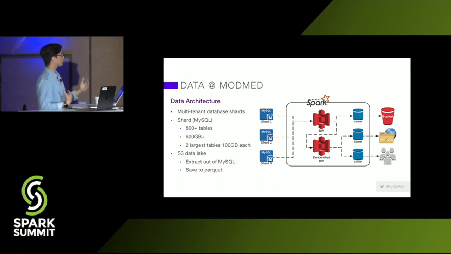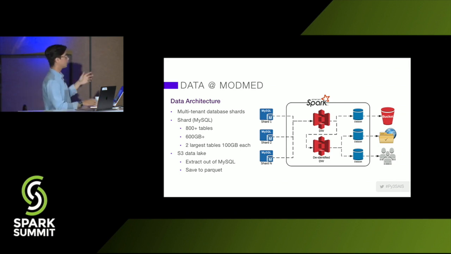We have it split up into multiple shards just for load balancing. So what we do is we pull data in from those MySQL servers, we perform some ETL, create our data warehouse, and then we save that off to S3. To keep the storage and the compute decoupled, we spin up Spark clusters to do our processing, and then we save the data onto S3 to persist it.